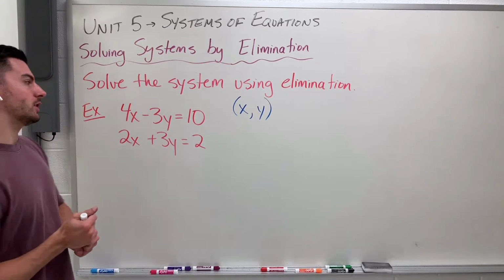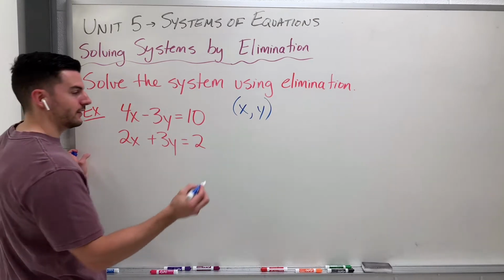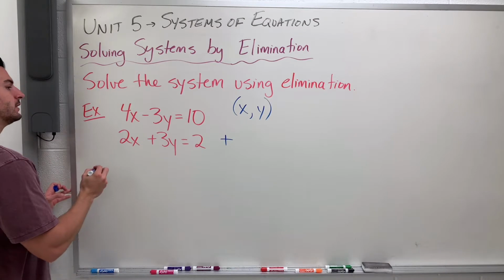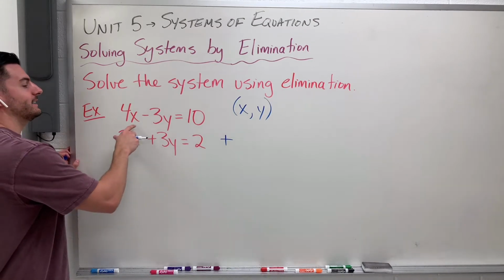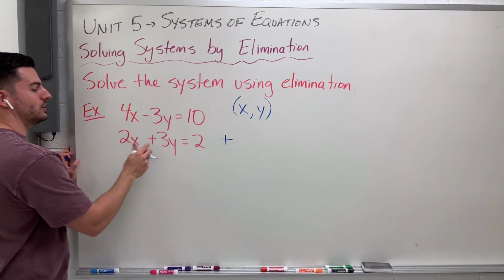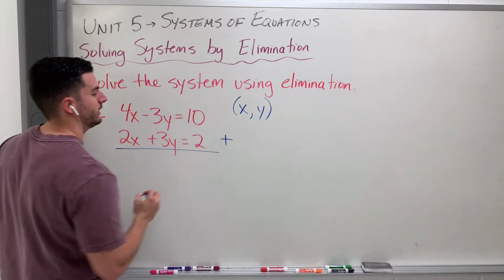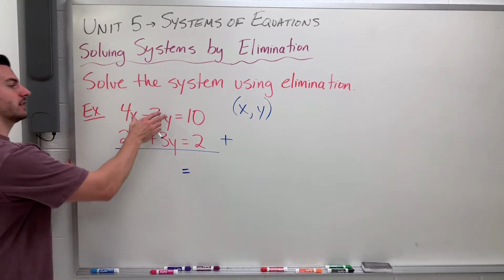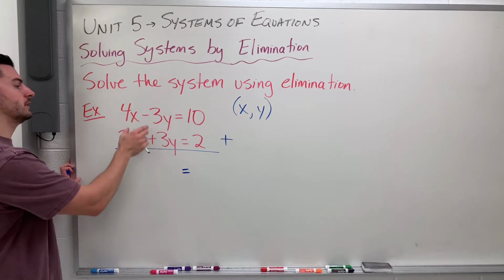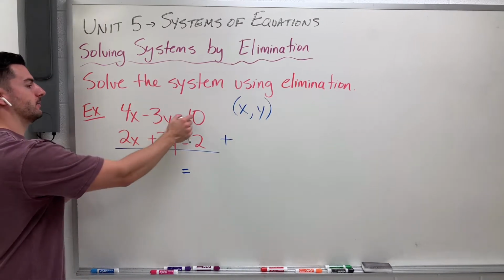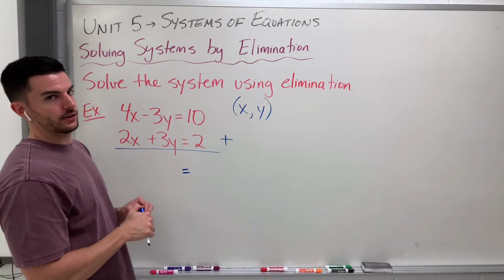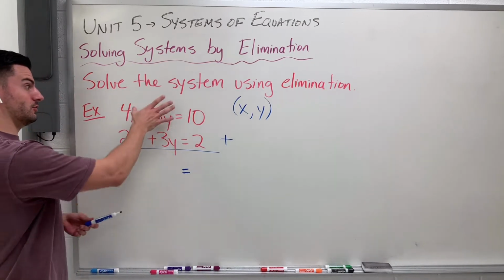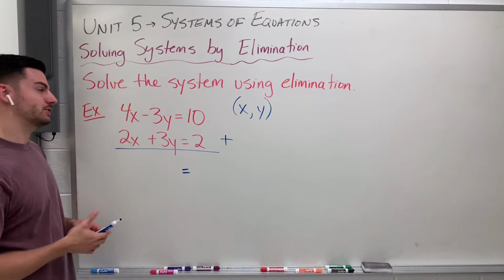Look, I'm allowed to do this. This is mathematically legal. I can take these equations and literally just add them or combine them, because they're in the same form: the x term, then the y term, and then the constant on the other side. So I'm able to add these just like I would add two big numbers, how you learned it in elementary school maybe.